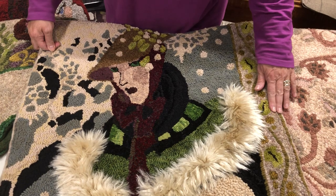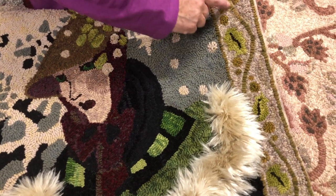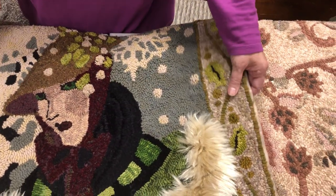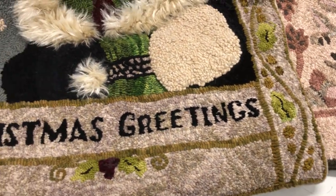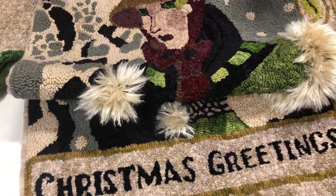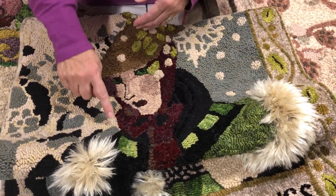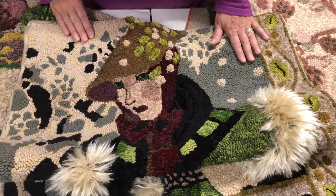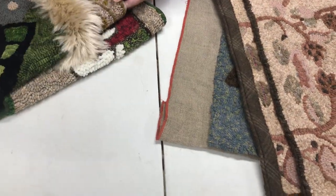But down here on the border is a different story. We have this line. This created the higgly piggly. So by doing a little bit of echo in the higgly piggly, you got a soft side border and a soft bottom border. So the lettering came out, but it didn't overpower the piece itself. And that's when you're doing something where there is a face, where you're using mixed media, this is where you need to just use your little puzzle pieces, calm background, and let it stand on its own.